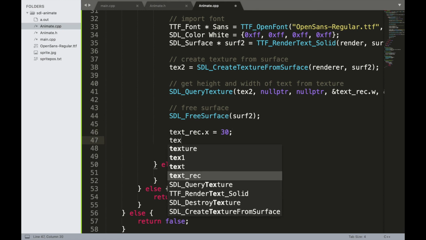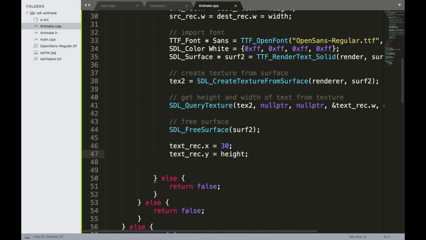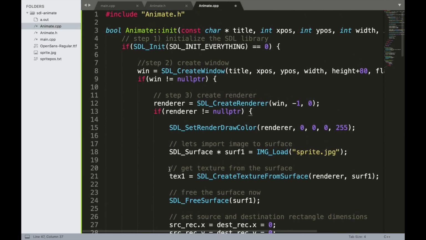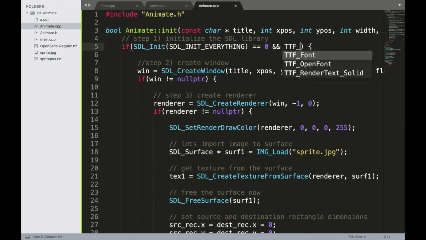We should not forget to initialize the TTF font. It returns 0 on success. I am checking that as well. Here I created another texture.